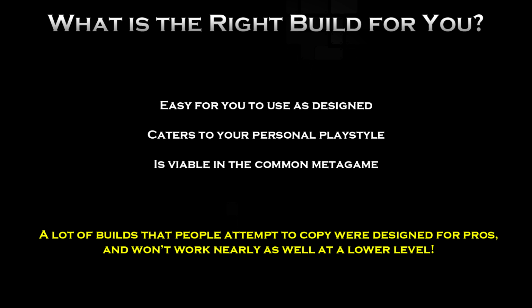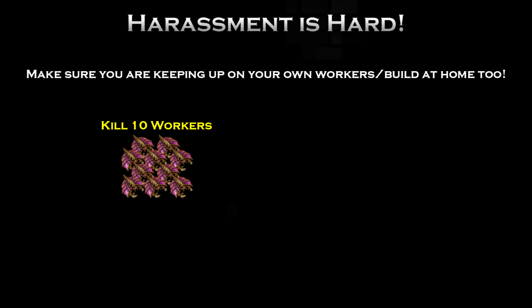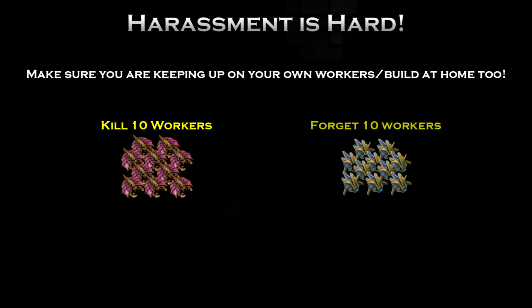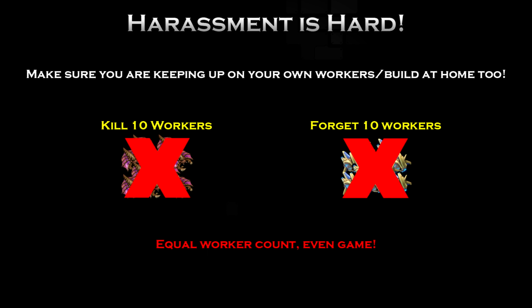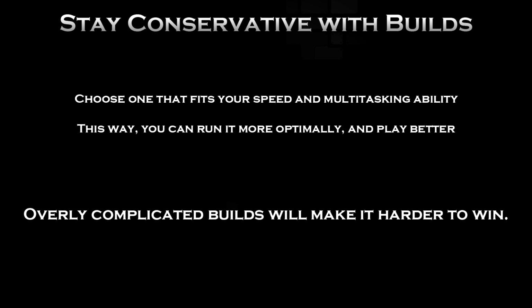Also keep in mind that any build that is about harassment or dealing non-lethal damage only works if you continue to make things back at home. I know I harp on building workers a lot, but a build that is designed to kill 10 workers at your opponent's base only matters if you don't forget to produce 10 workers at home during the harassment. I see this all the time, even in Masters League. It's often ideal to find a build that is comfortable and keeps you safe while you gain an advantage, rather than trying to overcomplicate the game.